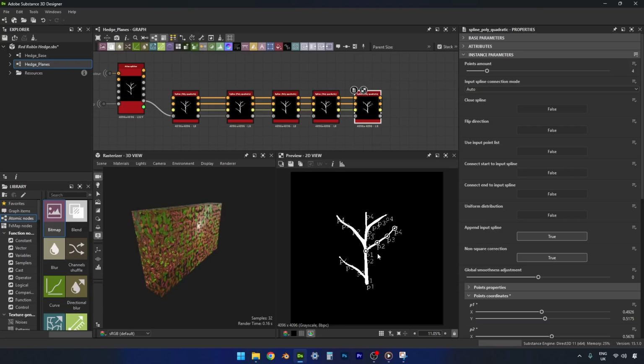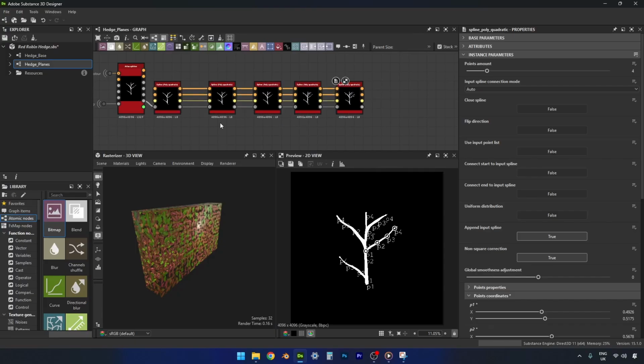So that's the splines for the first branch set up. Pull these over a little bit.